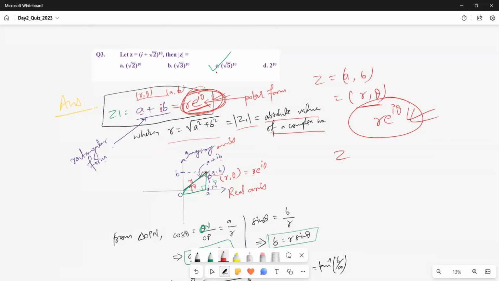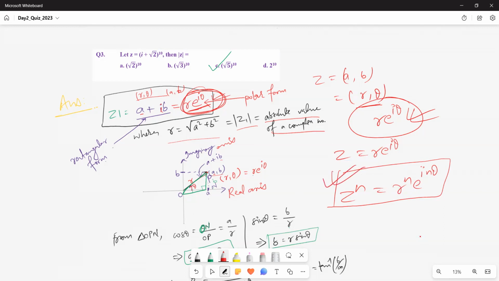Because when you are given a complex number written as r e to the power I theta, when you are raising it with power n, what you can write? R to the n, e to the power I n theta. Simple. Because for exponential, power gets just multiplied with the already existing exponent, right? So this was the catch here, this formula. This is the very important formula for discussion.